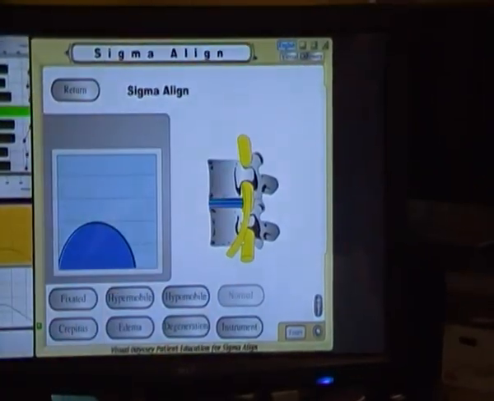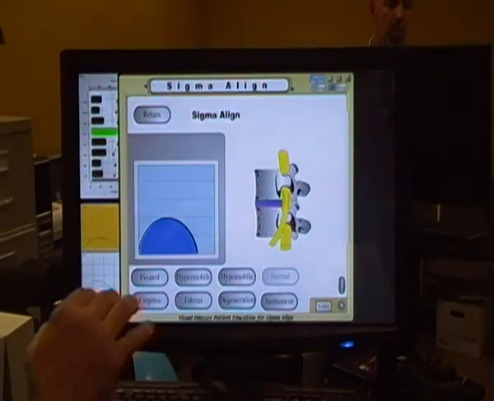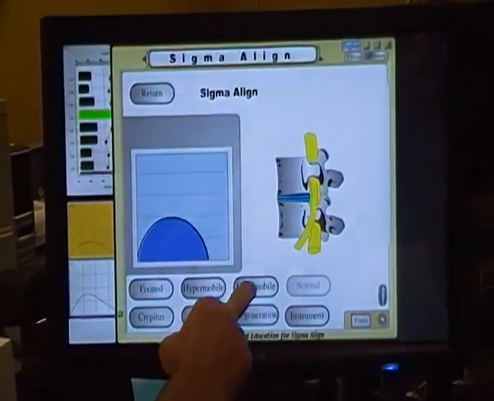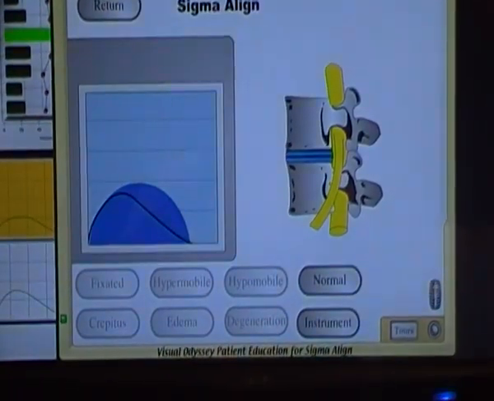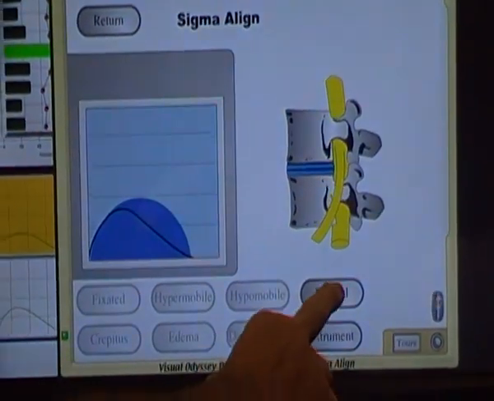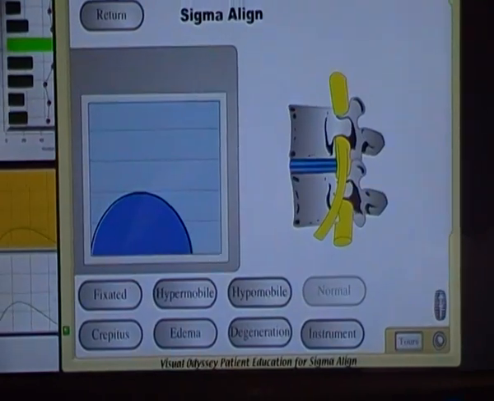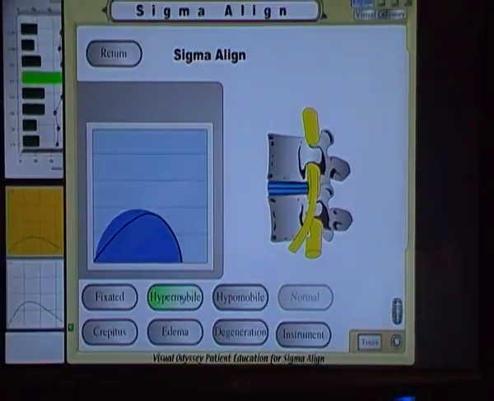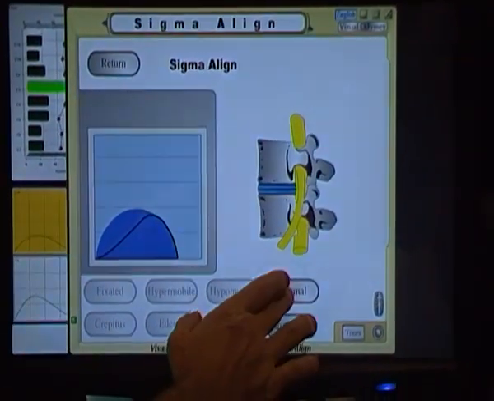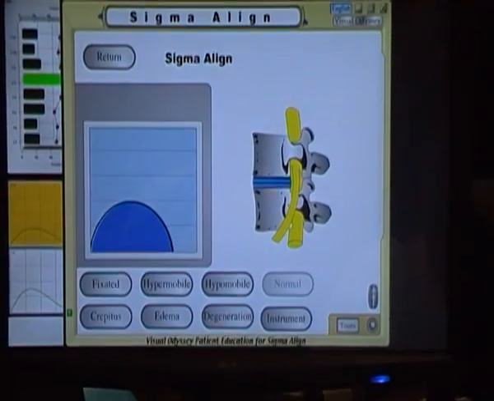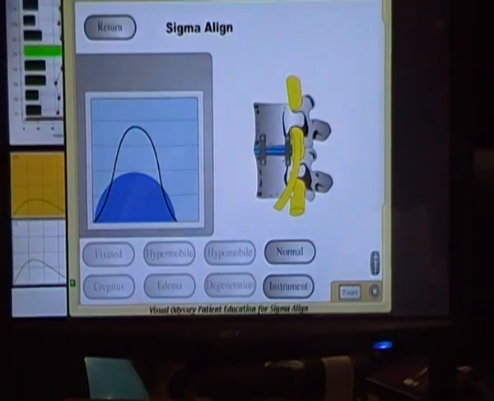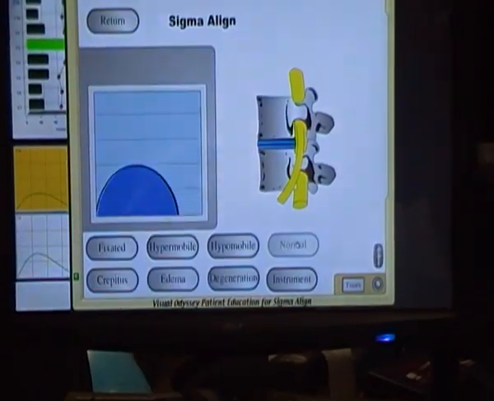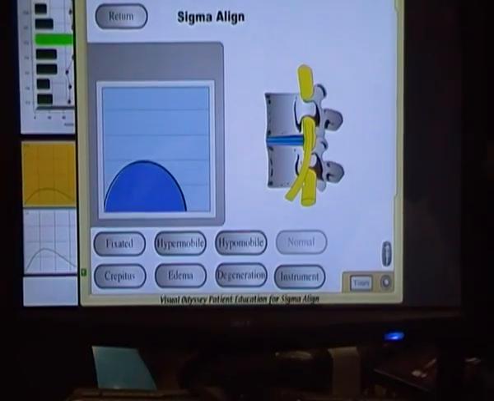motion. If we find something that is too stiff or hypomobile in the spine, the curve won't be accurately rounded, it'll be left shifted. That's what we'll see. We'll bring it back to normal. If there's something that is too loose in the spine, it'll become right shifted, it'll go over to the right. If we find vertebrae that are very, very stiff, the amplitude will get higher, and we'll see that when we're going through Paul's spine. If somebody has swelling and we're poking at them, is that stiff or is that swollen?